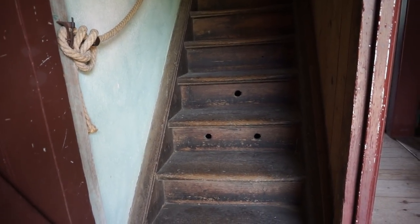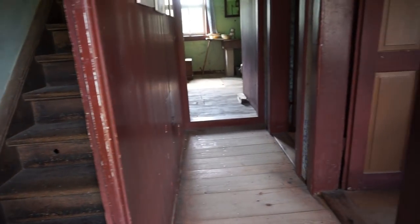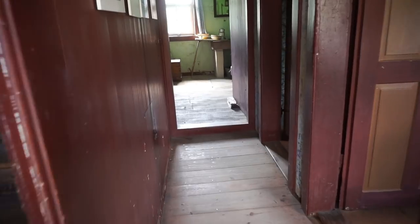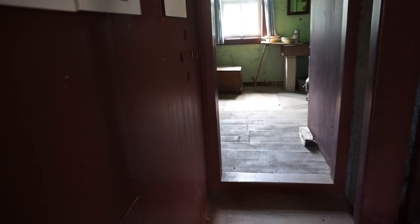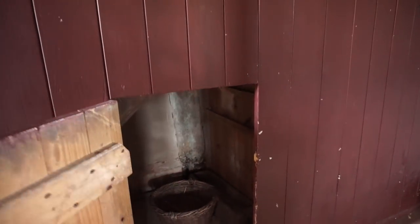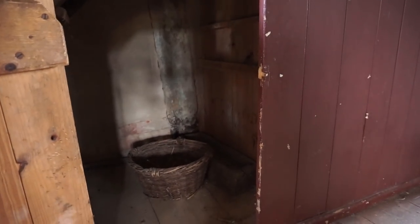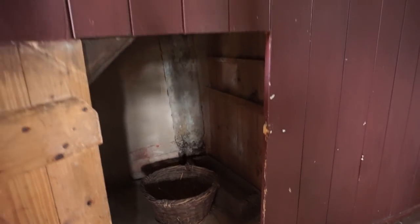So I can show you the entrance. It's on the side. I had a house, sorry, I didn't own it, but I lived in a house like this. Now you get it. Oh, so the dog lived down there. Not the dog. The cat? No, but the goose. Oh, okay. I've never guessed that.